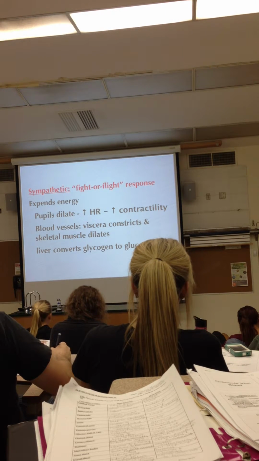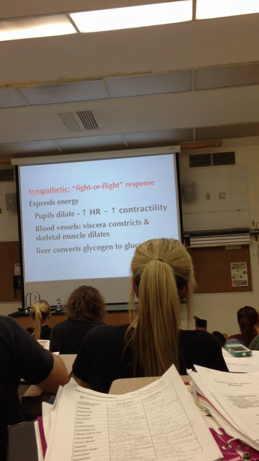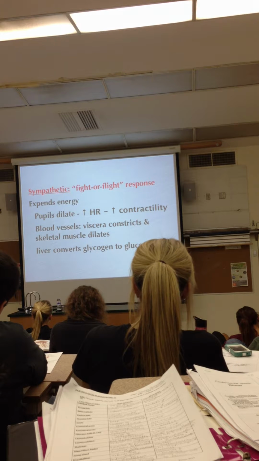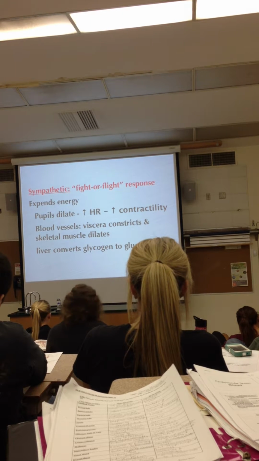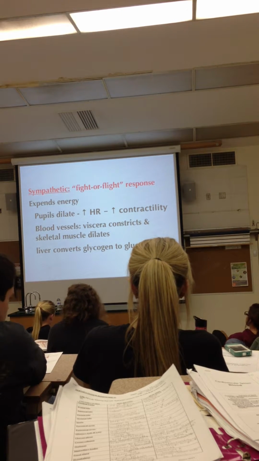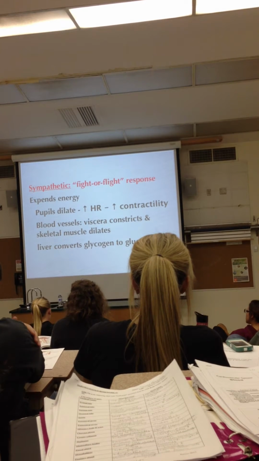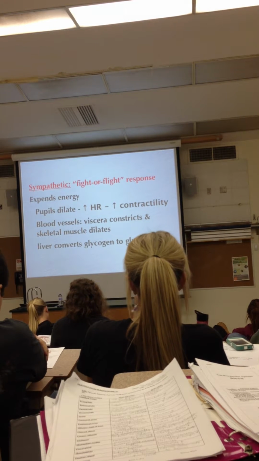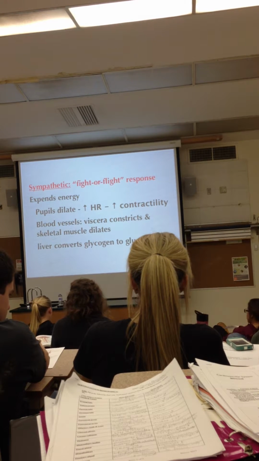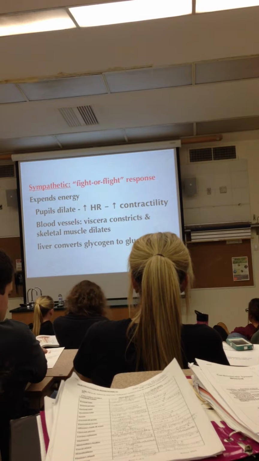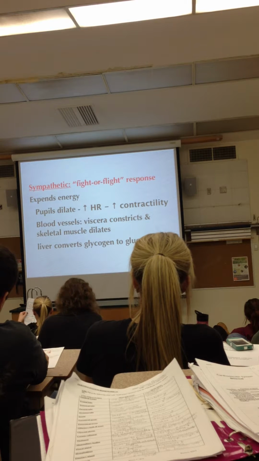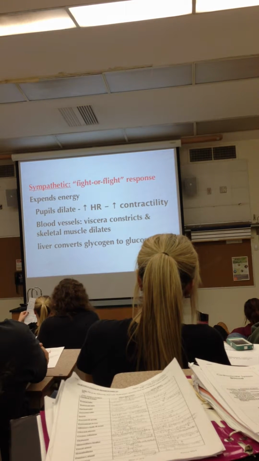Also, when this thing fires up, you need to make sure that you have plenty of glucose to get the things done. Also, your brain needs to be more alert. We actually see that there are some changes in the central nervous system that take place that make you more alert, okay? Won't go into that detail, but your liver stores glucose in the form of glycogen, and automatically when the sympathetic system kicks in, you start converting that glycogen into glucose and release it into the blood. So you have that conversion taking place.